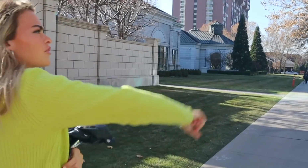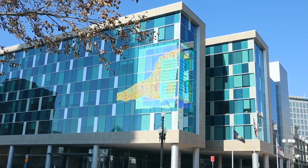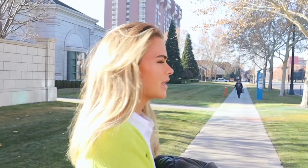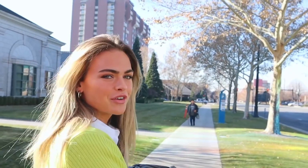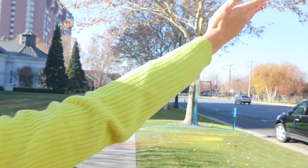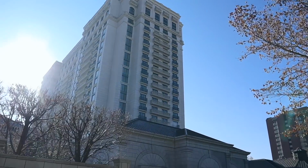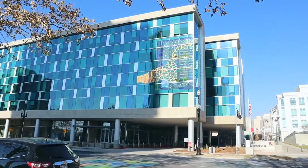So pretty. Oh, it's from that. Oh! We were driving by here and we saw this beautiful rainbow shadow. And we were like, is that from like a window or something? We definitely have to go check it out. We're discovering now that it's from this. This is from that right there. If you're in Salt Lake City, here's where the Grand America is, like right across.